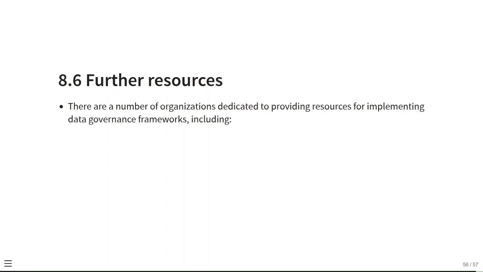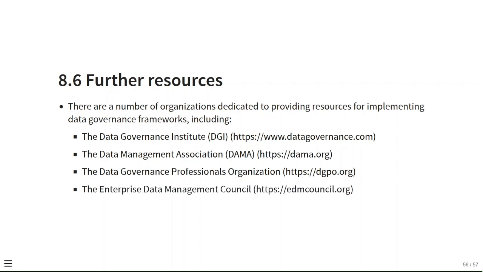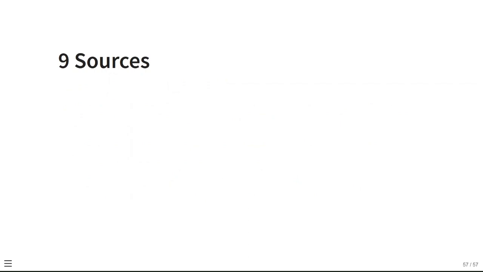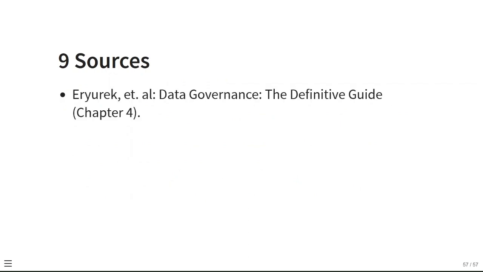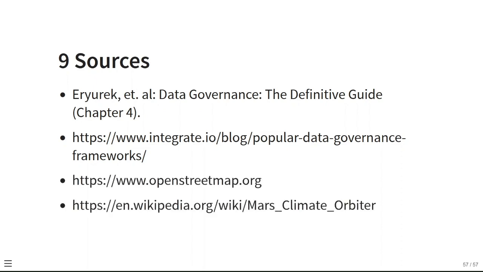There are a number of organizations dedicated to providing resources for implementing data governance frameworks, including the Data Governance Institute, the Data Management Association, the Data Governance Professionals Organization, and the Enterprise Data Management Council. The source for this lecture was the book Data Governance: The Definitive Guide, Chapter 4, and some web pages listed here.